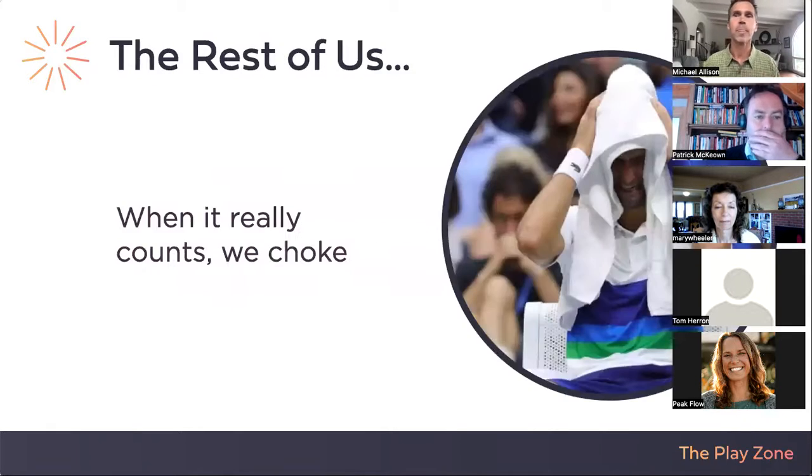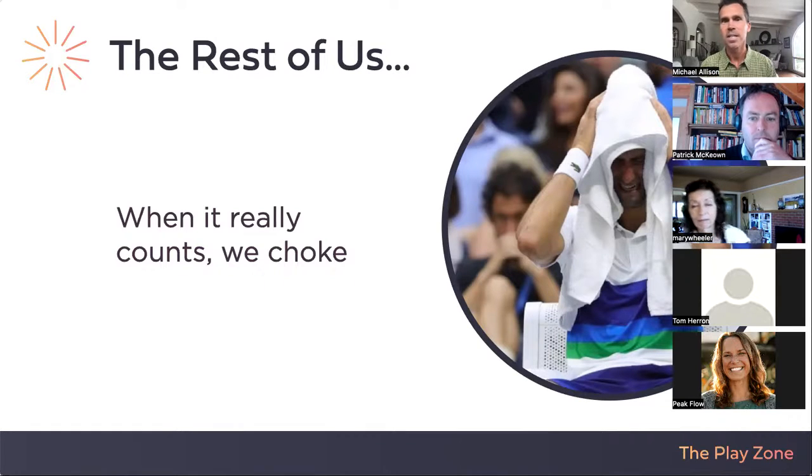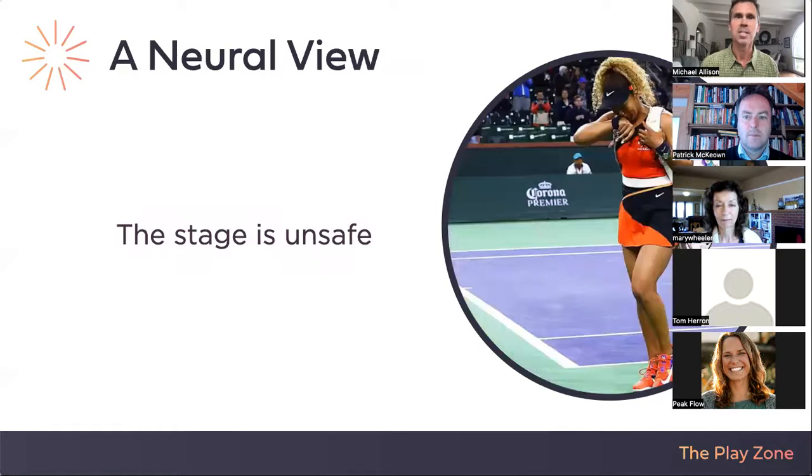That's what they're doing. While the rest of us, even Djokovic here, this is another picture of Djokovic from the US Open, not long after that last sequence. And he completely imploded here too, and he collapsed. Most of us, when the stakes are highest, we will tighten up, right? We're going back to our original questions. Or we might feel great one day and then come back out the next and wonder what's going on. Why don't we feel what we had before? And why do our mechanics break down? We have it in practice, but we don't sustain it when it really counts.